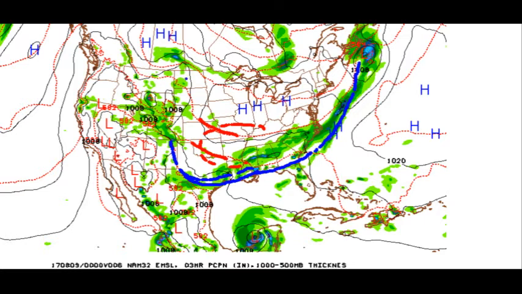Maybe another weak system coming out of Alberta, about right there, driven by this high over Saskatchewan and Alberta. So that would be the next system coming out of North Dakota. And way off to the bottom, we can see that Franklin is making its way out into the Bay of Campeche there.